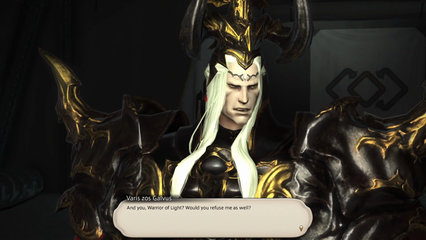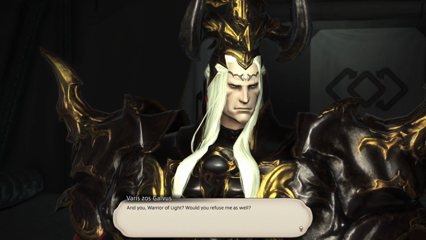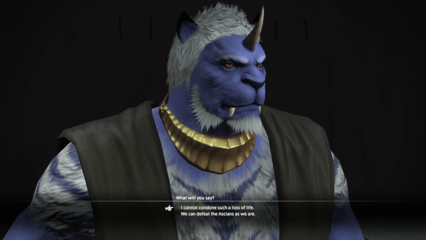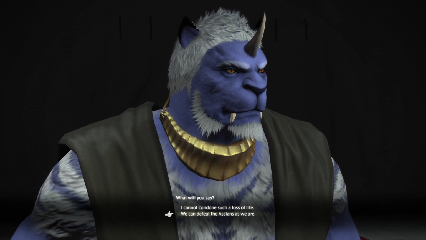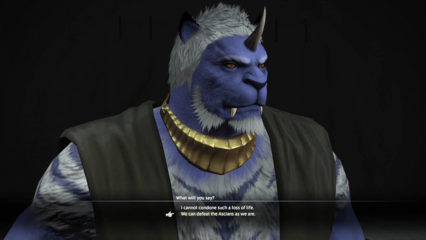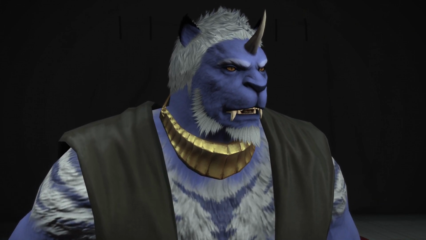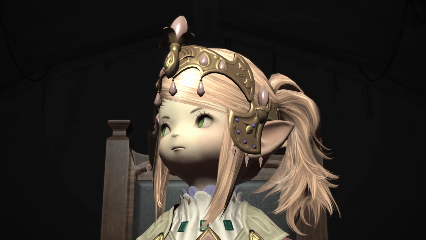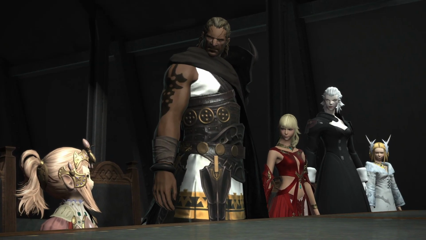And you, warrior of light, would you refuse me as well? Yeah. I mean, we've already been killing Ascians pretty good. Yeah, your hat is stupid, and your mother smells of elderberries. Oh. Which one are we going for? And kill the Ascians. That's what we're good at. We can defeat the Ascians as we are. With this new haircut, anything's possible.